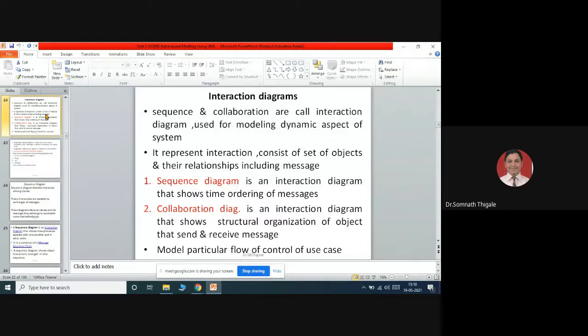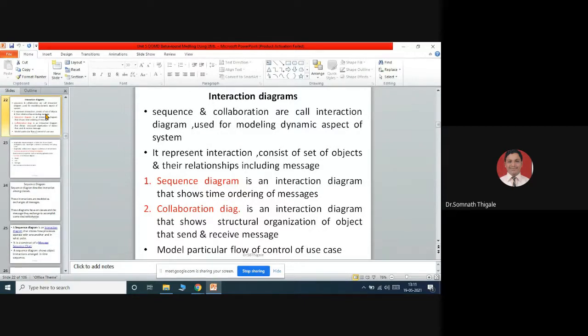There is no need to draw a separate object diagram, because an object diagram is nothing but objects interacting with each other for a specific purpose. Those interactions we can represent in a proper sequence. That diagram is called the sequence diagram. So remember, the sequence diagram represents the objects which are interacting with each other in a particular sequence, and their sequence of communication will be fixed. That part we are going to discuss today.